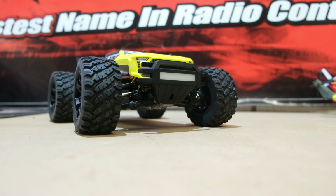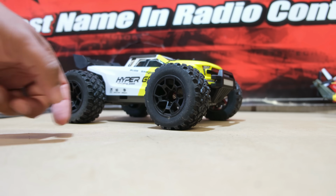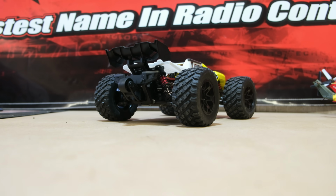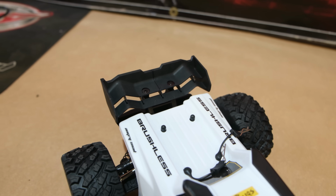So let's talk about some of the new updates on this then. Now, of course, the first thing you notice is the LED light bar up on the front. The wheels and tyres have also been changed on this, and these feel much nicer and look much nicer compared to the old ones. Turning this around, look what we now have. We have got a wheelie bar on the back. It looks like the rear wing is exactly the same as the old one.